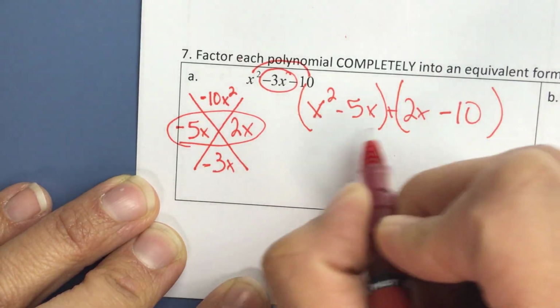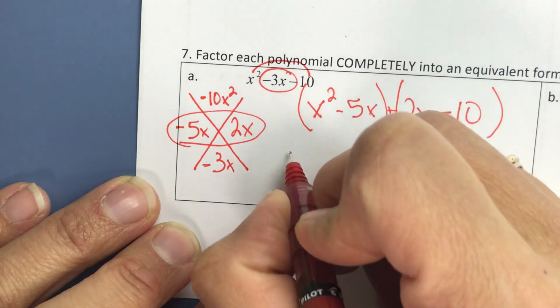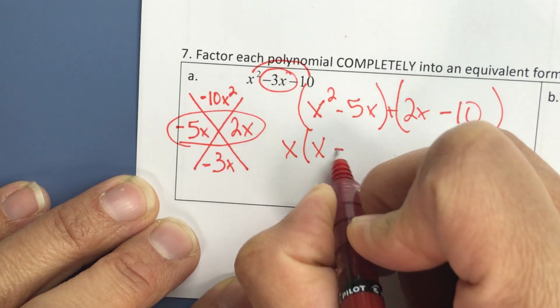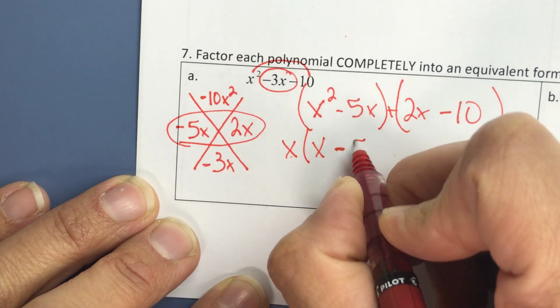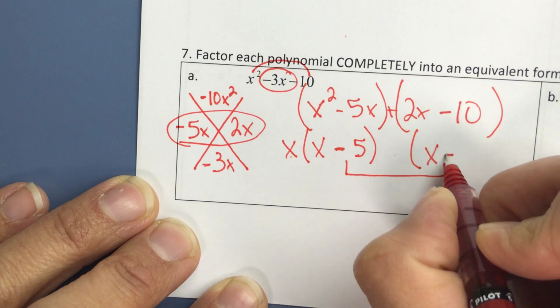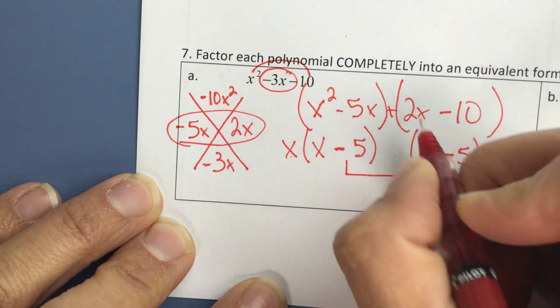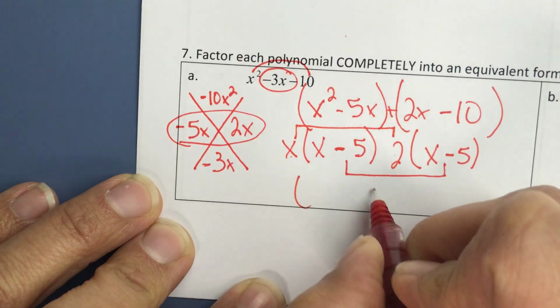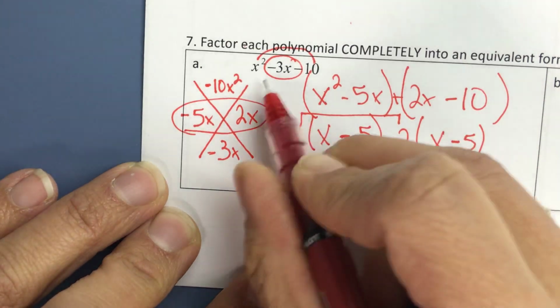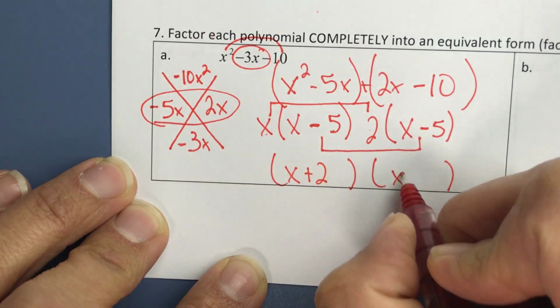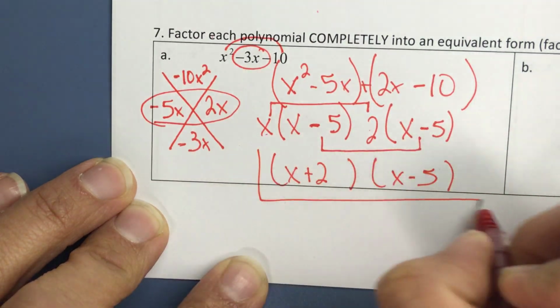And I'm going to look for a GCF. The only thing that I can take out of both of these is an x. So x with what gives you x squared, that's x. x with what gives you 5x, that's 5. And I'll go for my matching set. I need another x minus 5. So what is it with x that gives you 2x? That's the 2. And now we can write our final factors, or our final neighbors that gave us the x squared minus 3x minus 10. So one of them is x plus 2, and the other one is x minus 5.